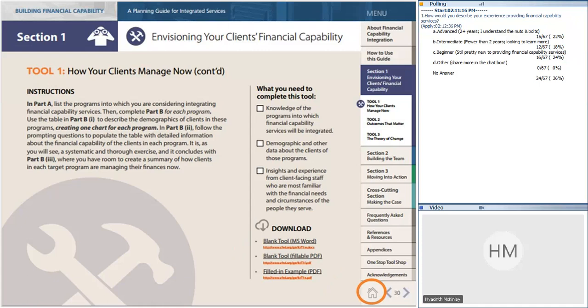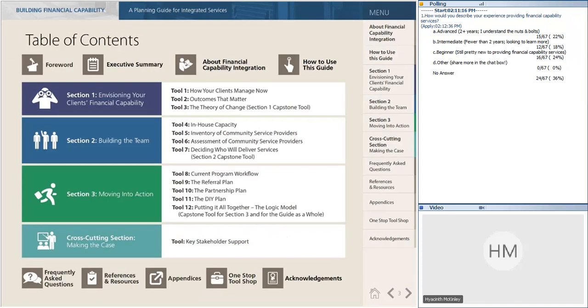Now, if you click at the home, at the bottom right corner, you'll see that home menu. It'll take you, as you might expect, right back to the table of contents. So easy to navigate. You should never feel lost in a section. You can always get right back to the main screen as you might think of it.